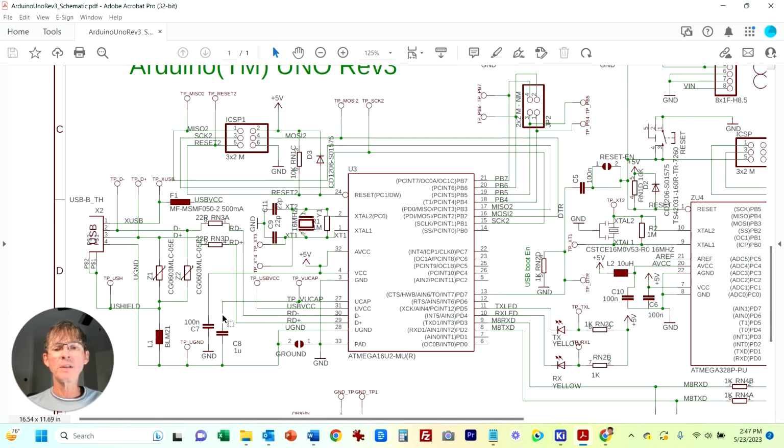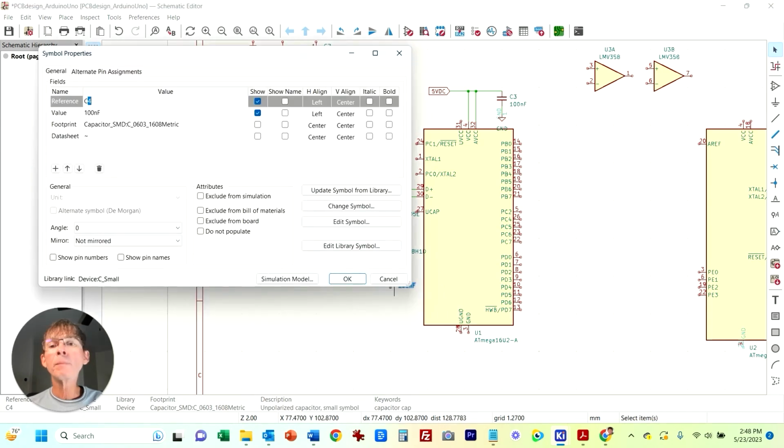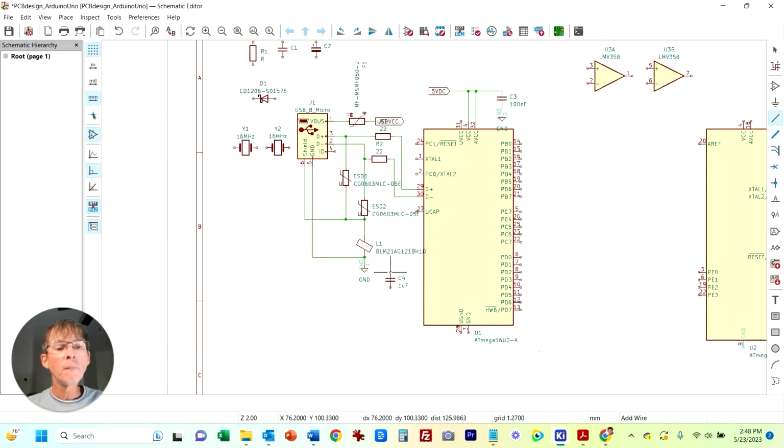So you need this cap on this pin. It's a 1 microfarad, and it's on the UCAP. So let me add that now. Find UCAP. Here we go. We're just going to copy this one, and it's a 1 microfarad.